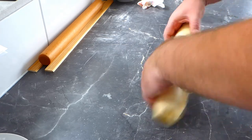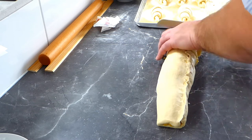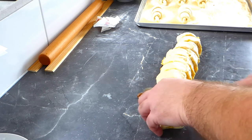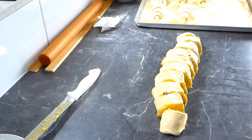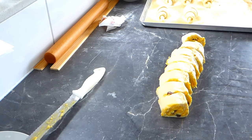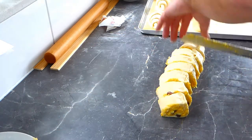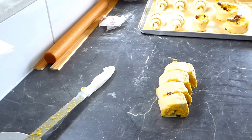Here I'm trying to create a seam to close the loop, and now I'm slicing it into about 2 centimeter wide slices and place them on the baking tin. Again, I put a couple of them into a plastic bag and into the freezer to be baked at a later date. Here I'm placing them on the baking tin. I'm getting a second tin because this one is full.